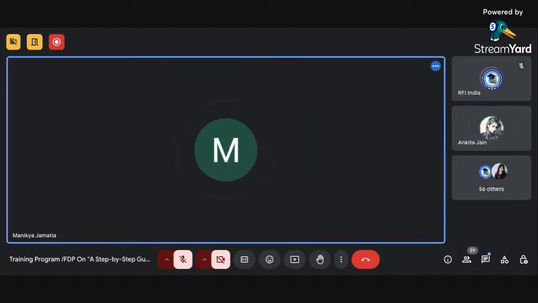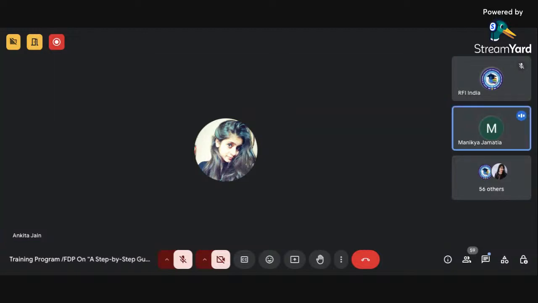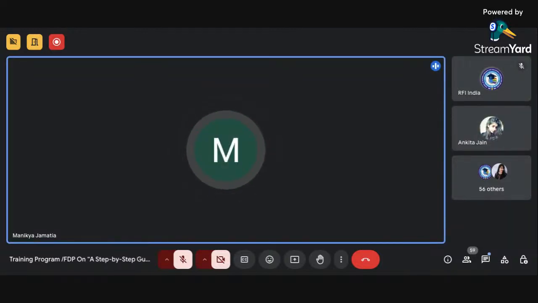Good evening, ma'am. Can I ask a question regarding research gap? Actually, our university has access to only two or three journals like Springer, Taylor and Francis, and we don't have access to Scopus. So after reviewing papers from all those sites, how am I supposed to know whether what I'm going to do has been done in Scopus or not?